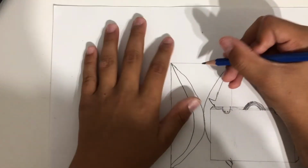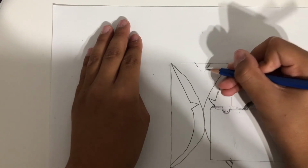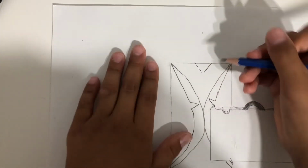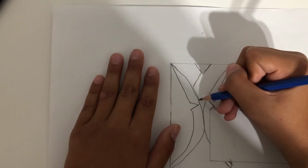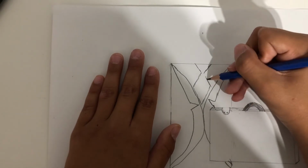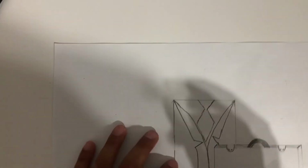But now we're gonna draw a triangle like this, but don't connect the tips. Now, draw a bigger triangle like this. Make it really close to the other lines. Just like that. Now that we're done this, we can move on to the top right here.